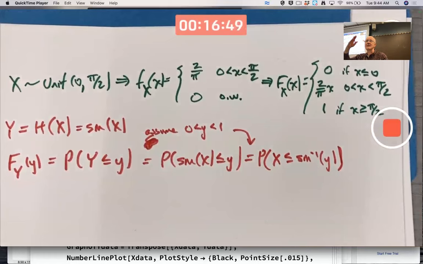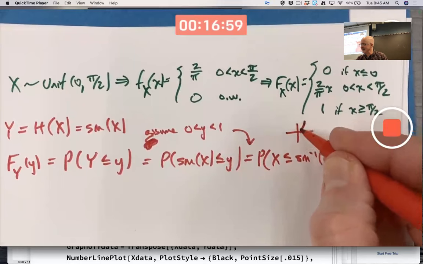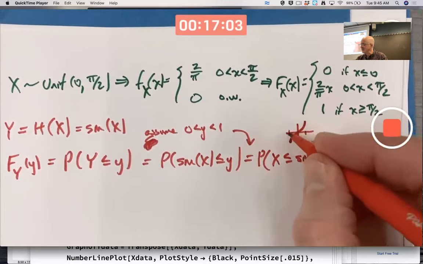It's always what? What's my hand doing here? It's always increasing. If you don't remember the graph, well, here it is. That's the graph of the inverse sine function. Its domain is -1 to +1.